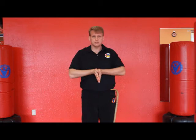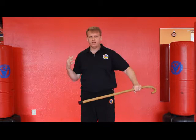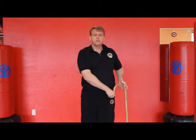Now the reason why we want to learn how to do this and get comfortable doing this is because I could be getting into my car or carrying something and need my hands free, but if something happens, still be able to quickly access my cane and not run the risk of knocking it down and having to fumble on the ground for it. So when we do these empty-handed techniques, put your cane either in the hook in the pocket or your belt. Now let's warm up our wrists.